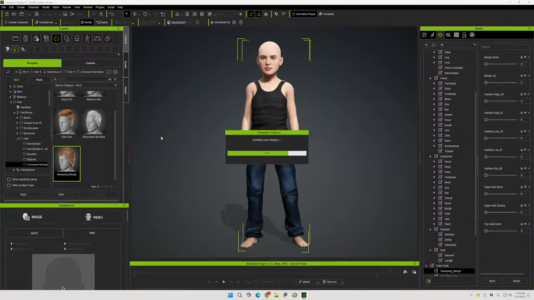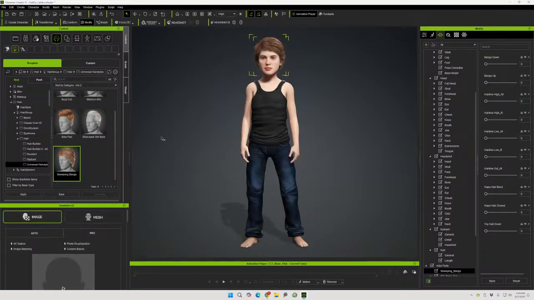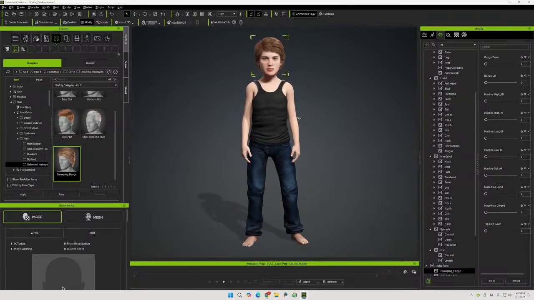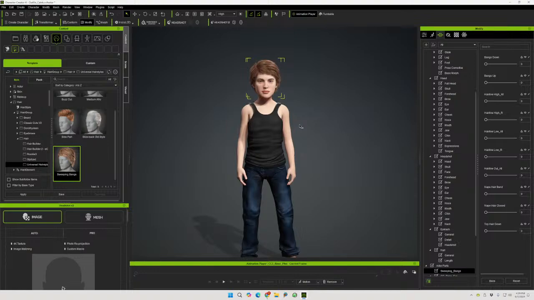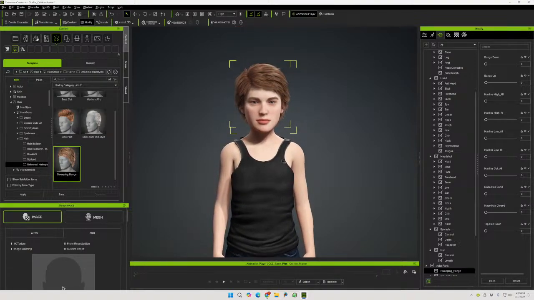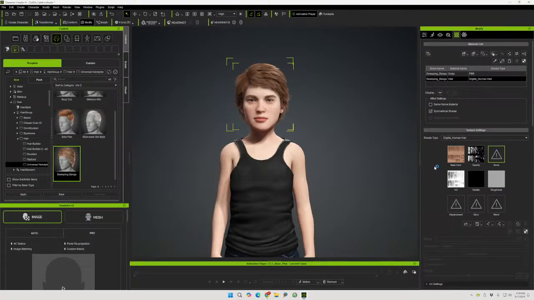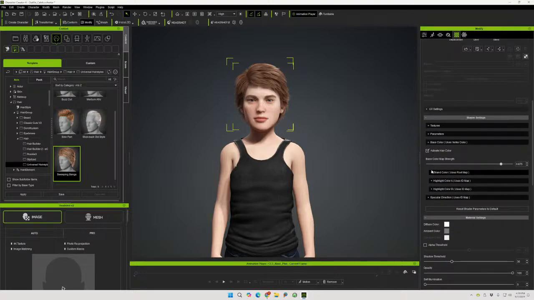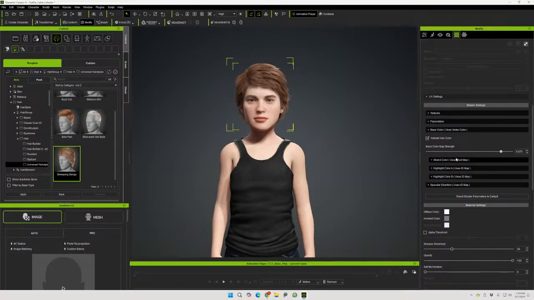I wonder how that's going to look on him. Man, that looks better on him than it does on any full-grown person, from what I've tried. That's going to work great. We're gonna lighten it up a bit. I'm going to assume he's been in the sun. Maybe sprayed a little peroxide in there.